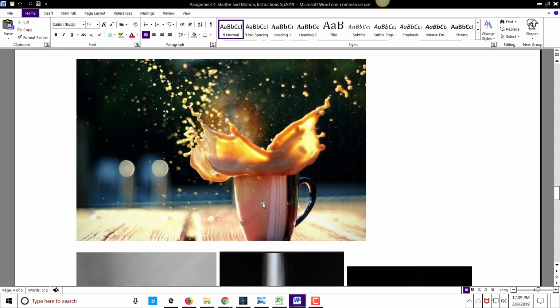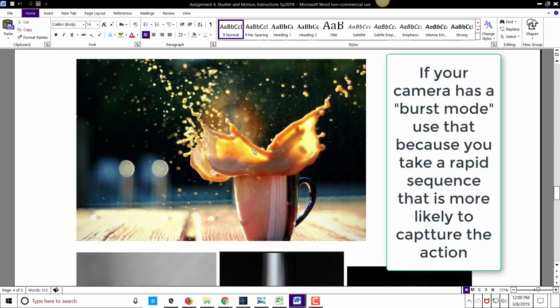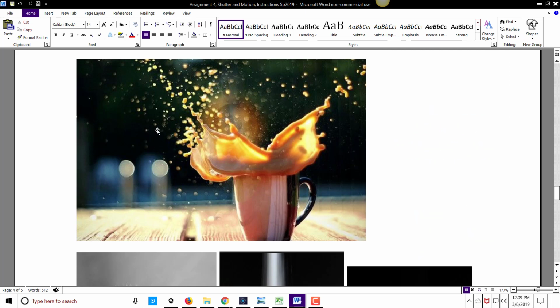So here's another example of dropping something into a vessel that has a liquid in it that has to be opaque, not much light going through it for it to work. And then this was set on a fast shutter speed so that you're capturing the action of these drops flying all around. And you probably have to do this a bunch of times and pick your best one.